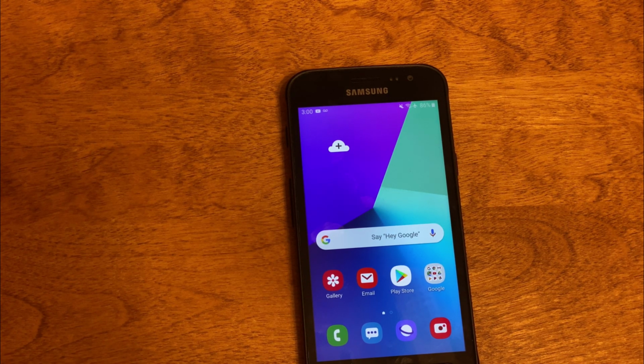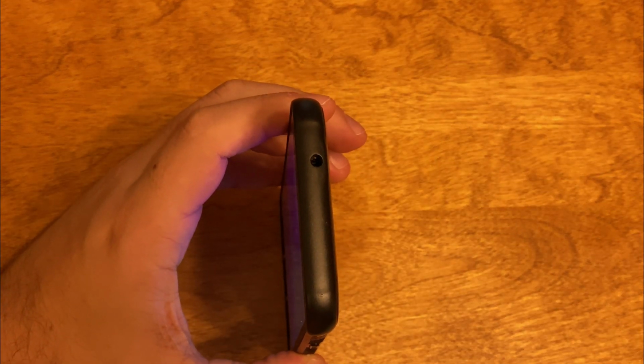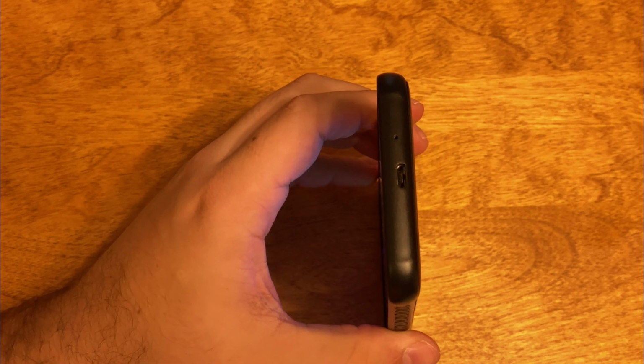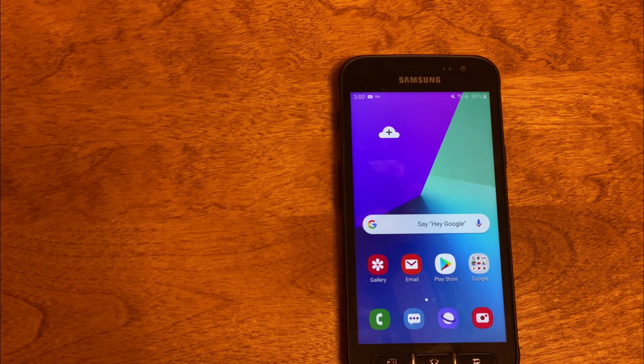The speakers don't sound the greatest, but something it does have going for it is it still has a headphone jack, which is something a lot of devices no longer have today. One other thing that it has is it charges with micro USB. It does not charge with the new USB standard, but sometimes that can be a feature with a budget device because you might be able to find micro USB cables cheaper than you would their USB-C counterparts.